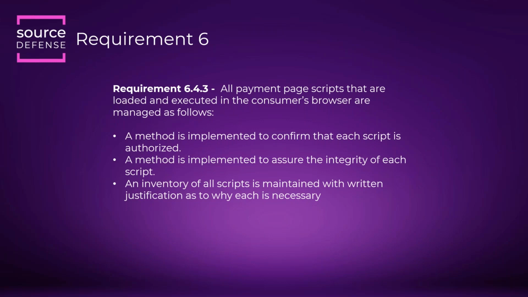So not just that someone said, yes, you can put scripts on the web pages, but that there is a written-down reason for why, and a complete inventory of all those scripts. So visibility is the first thing we're getting at here. Secondly, we need to have a method to assure the integrity of each script, saying that the script is doing what we intend it to do and its behavior has not started to go off script. So really pretty common-sense things. If you're going to run code on these pages, you should have mechanisms to control them.